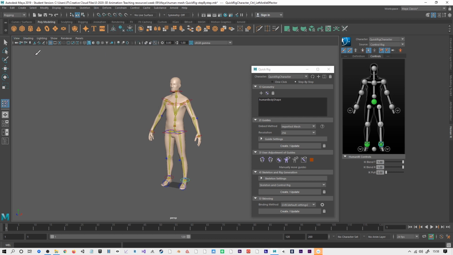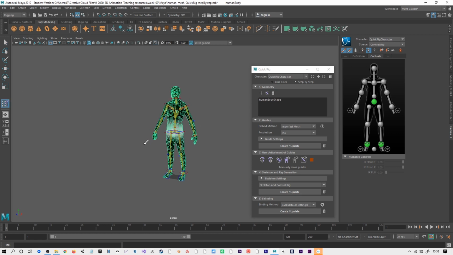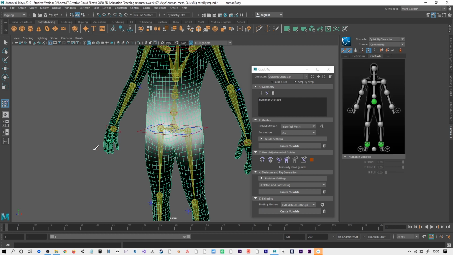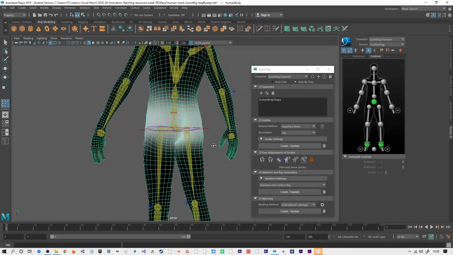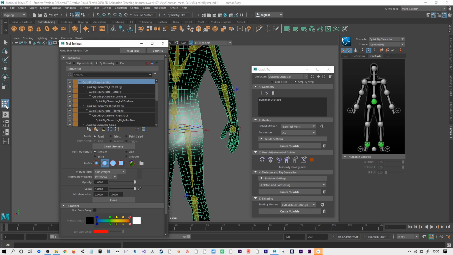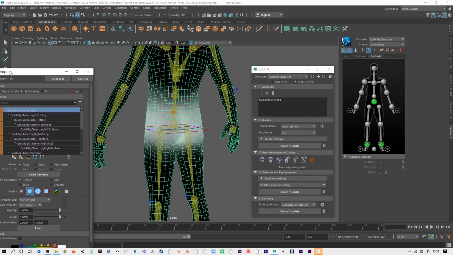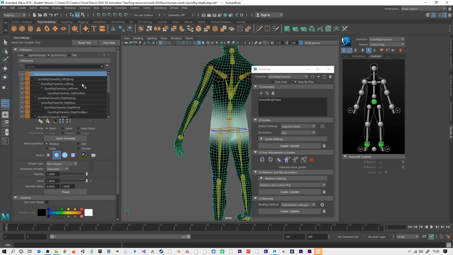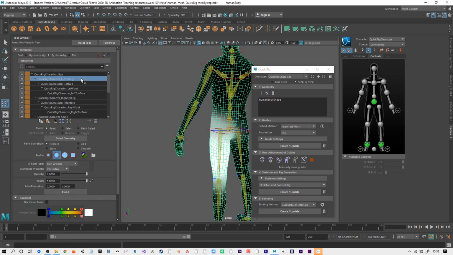And with this, you have to select the mesh that you're working with. So I can see that there. And from this, I can see the black and white elements which are defining where a particular joint will be having an influence. Now it's best to bring up the tool setting. So I'll double click that icon there. And I'll dock that in the side here. And you can go through each of the areas that you may be working to.